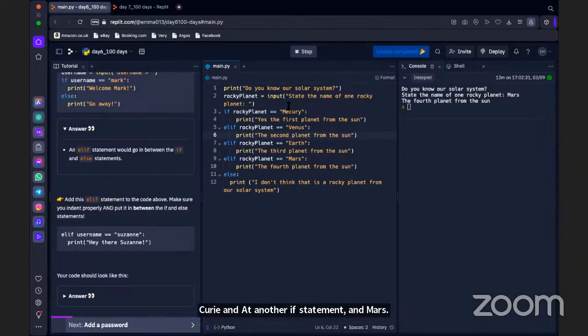So when you put one of those inside the input, which asks you to state the name of a rocky planet, if you do one of those, it should print out, yes, this is the blah blah blah planet from the sun. And if it's not, it will show up with, I don't think that's a rocky planet from our solar system. So let's test this code.